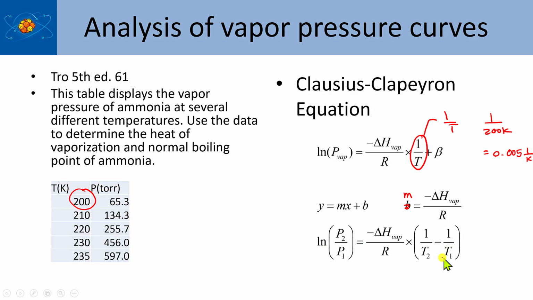So in order to do that, for example, if you wanted to use these 2 points, this would be your T1 or this could be your T2. It doesn't really matter which way you do it, as long as you make sure you use the correct pressure here, correct? And then you just plug the numbers in, and you can calculate the heat of vaporization. I'm going to show you how to do both of these, because some of these math operations are probably not as familiar to you, and probably you need to review them a little bit.